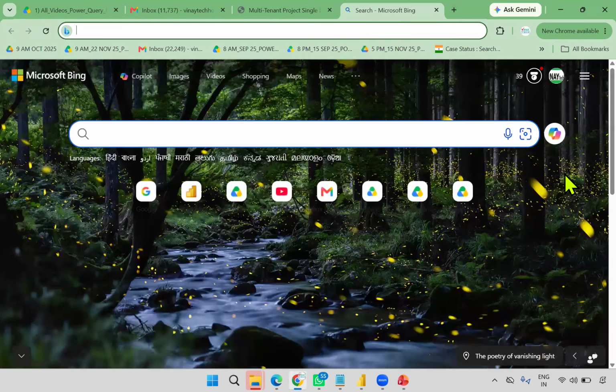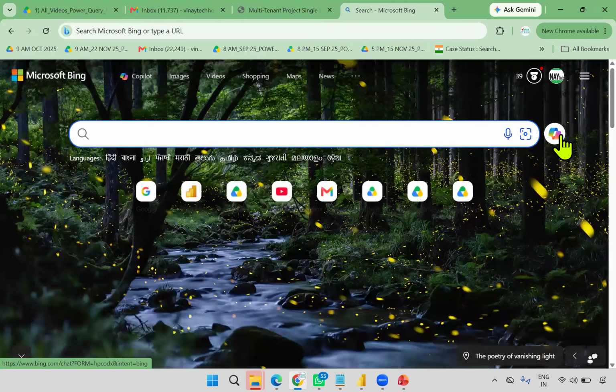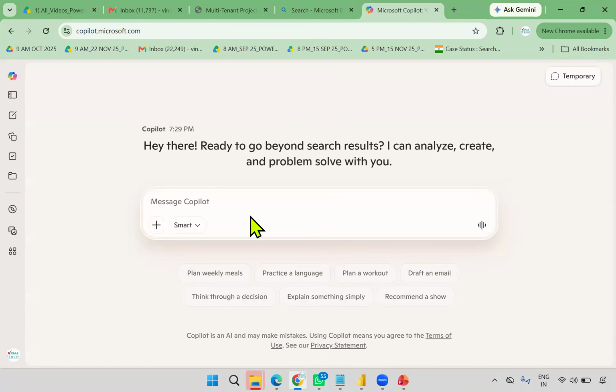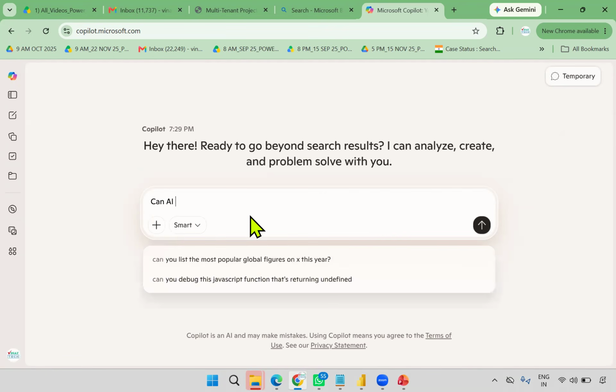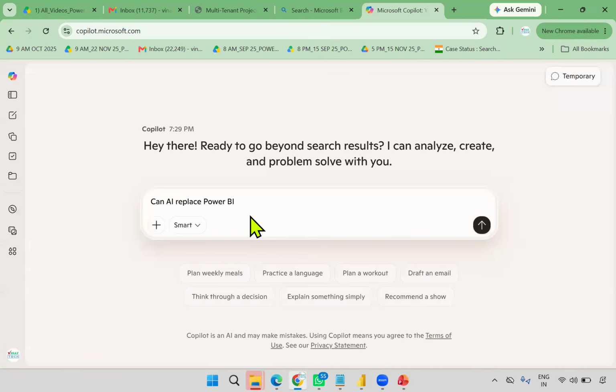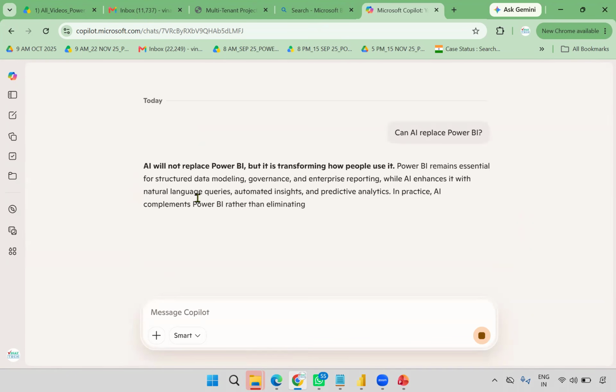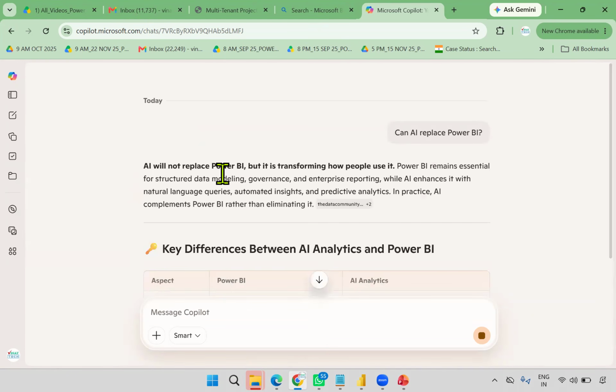So this is Google Copilot. I'm using an AI assistant, and I'm asking a question. Can AI replace Power BI? This is the question. I'm asking AI itself. See this. AI will not replace Power BI, but it is transforming how people use it.